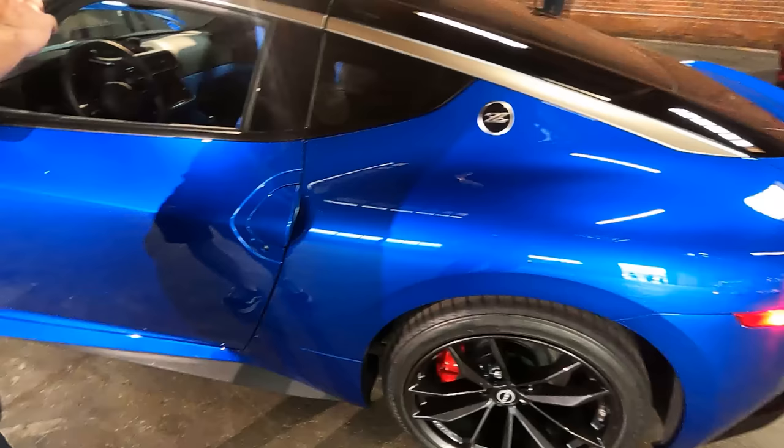All in all, what I'm seeing on this car I'm very, very happy with. I think they've done everything right and this could be the car that saves Nissan. Now, as I said at the beginning I had some preconceived notions of the car, and the question is: did seeing it in person change my opinion? Oh yeah — oh hell yeah. It is a way better car than I expected. Starting with the exterior, first of all it's not a huge car — it is a good-sized car. It's not super small like a Miata or super huge like the R35. I think it is a great-sized car and that is absolutely awesome.